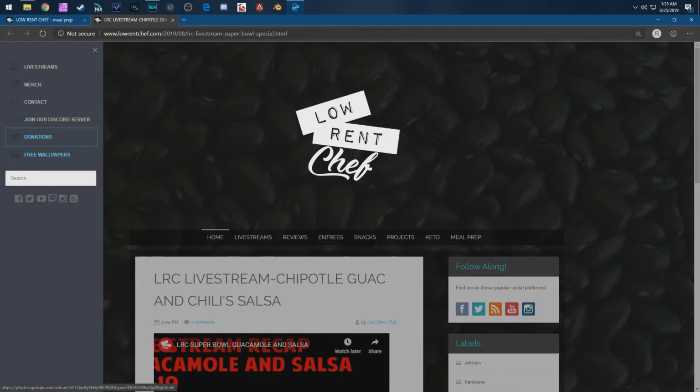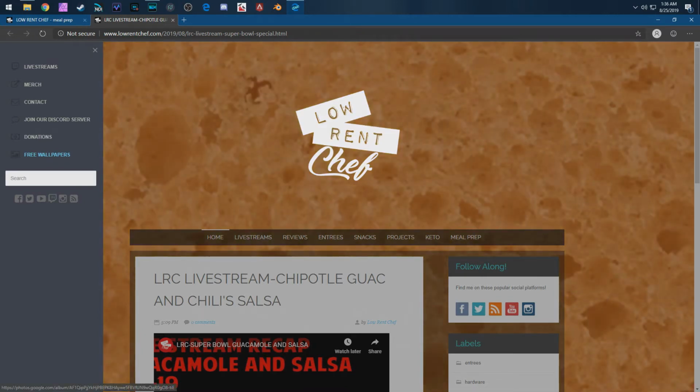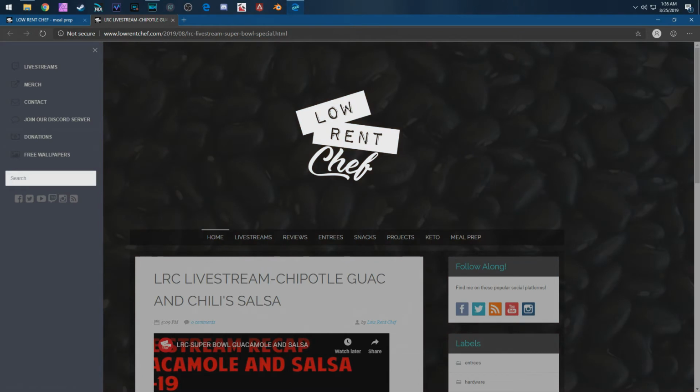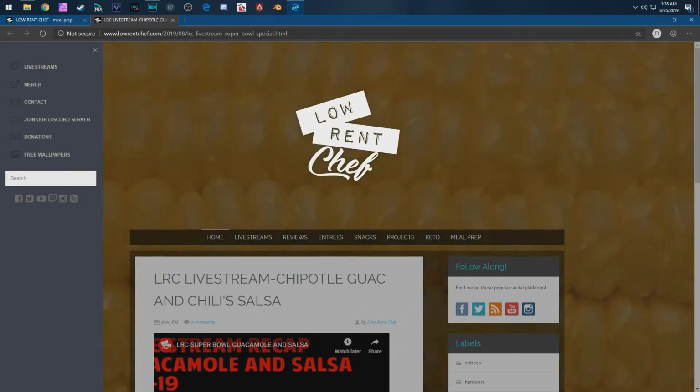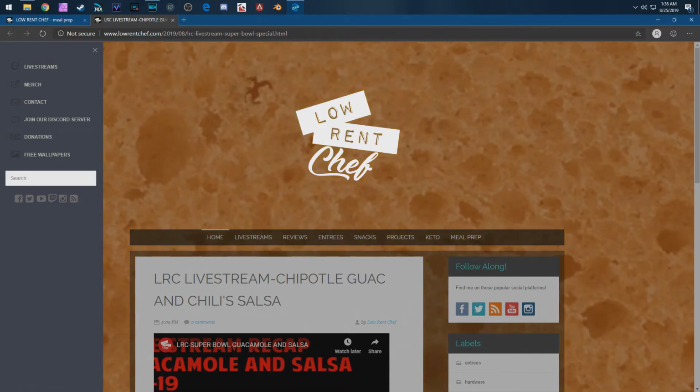And this bottom part here is a free wallpaper section. I'm not logged into any of my Google accounts in this because I just downloaded this browser literally 5 minutes ago. But there's some very generic wallpapers, which, much like the merch store, are going to expand over time. As I take more photos, if there's any that I think would look cool as a wallpaper, or if I have ideas and designs that are not super specific, I might include it here. Again, this isn't something that a ton of people are going to be excited about, but it's there if anybody wants it, and they can click through.